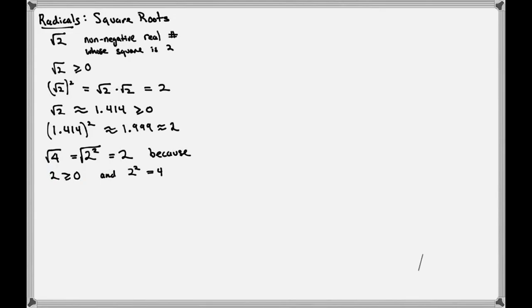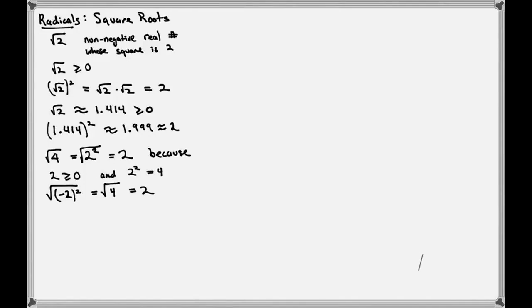You have to be very careful in applying the principle that we just applied above. If I see an expression like minus 2 squared and then take the square root, the temptation is to report minus 2 back. But the order of operations requires me to square that expression first and get 4. And now we're right back to where we were before. The square root of 4 is 2, positive 2. Notice that it doesn't give me negative 2 because it should be giving me a non-negative real number. That's how we define the square root.